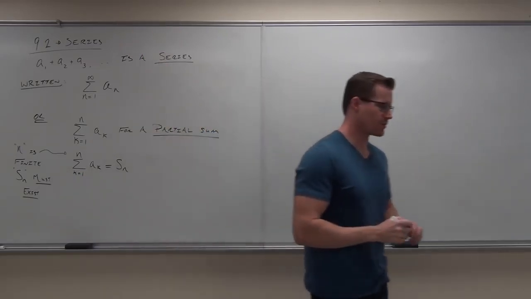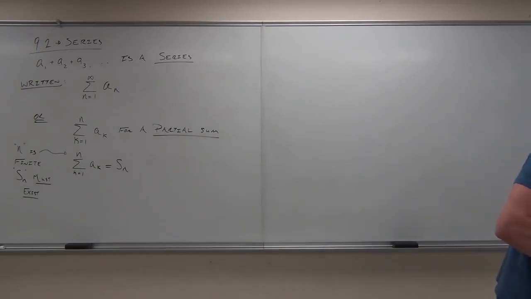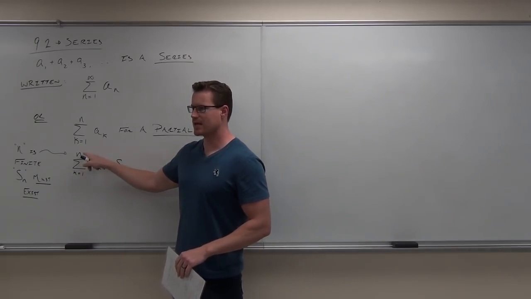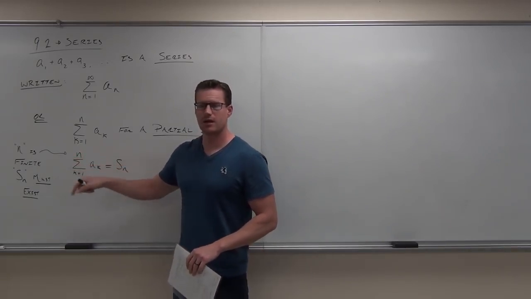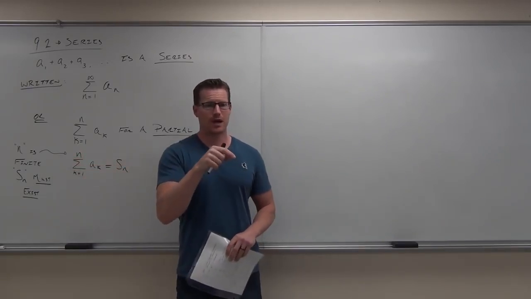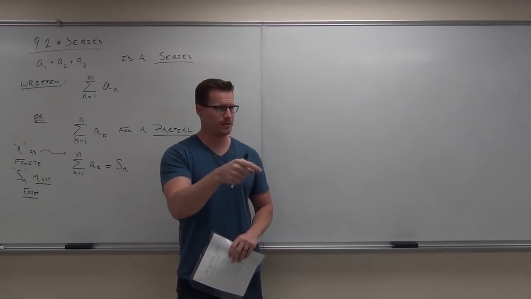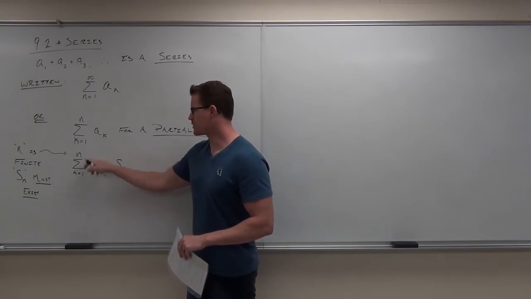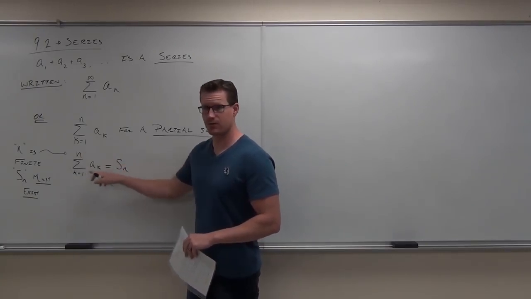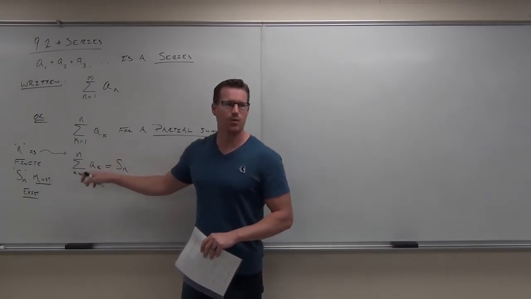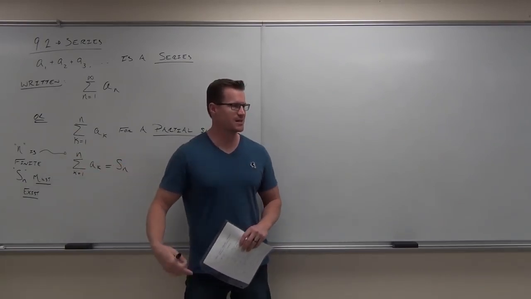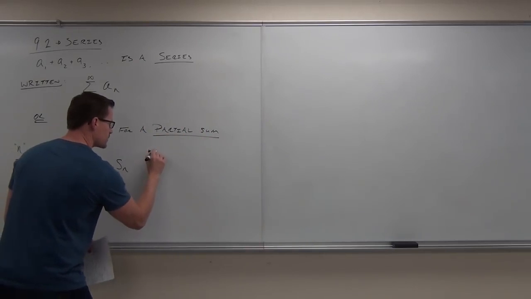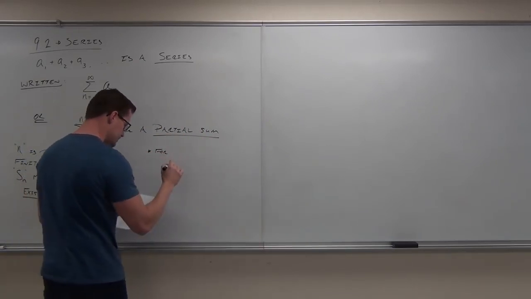Okay, now here's the important part about this. You understand it's finite, right? This can be a number like 10, or 100, or 200. Do you understand that for every additional n, so if I go from 1 to 10, that's going to be a number, right? If I go from 1 to 11, that's going to be a different number. If I go from 1 to 12, that's going to be a different number. 1 to 100, that's going to be a different number. Do you guys get the idea?